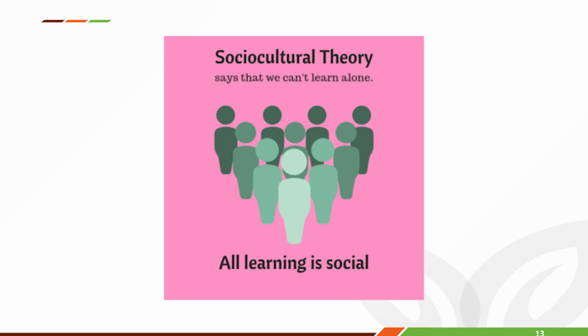Okay, so this is the first example of an infographic that I made for course content. I used this in my second language acquisition course to supplement a lecture on sociocultural theory. This image is simply a group of people. It was a free image I grabbed off of Canva. So this would have been a slide that would have had just words on it. I went in like 2 minutes, grabbed an image, put it on there, and it just helped me talk about sociocultural theory, the complexity of learning with others, and it just helped kind of cement the concept for students and help them think about it.